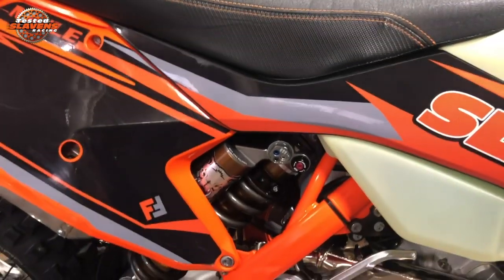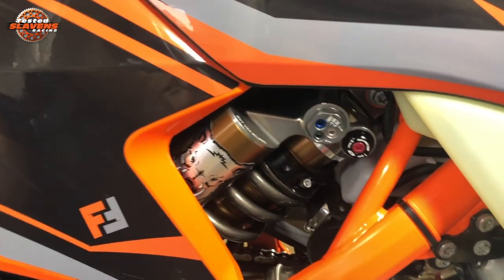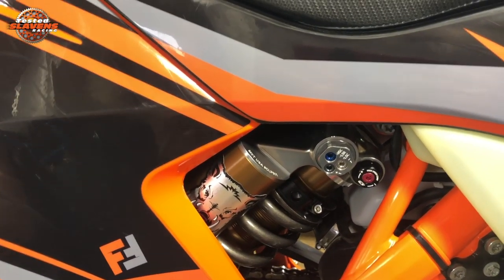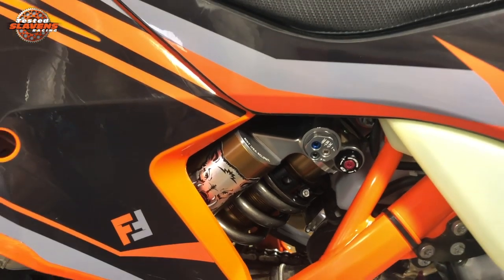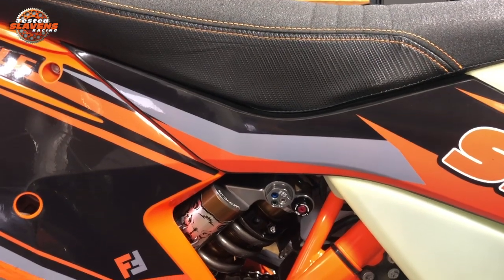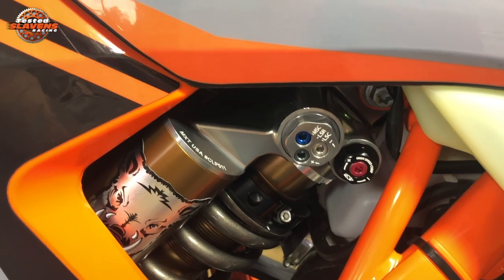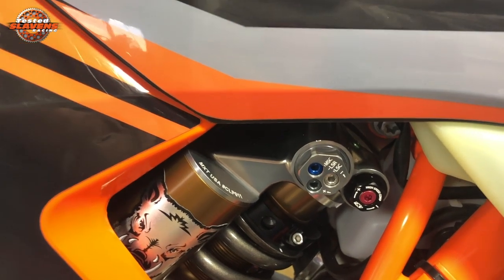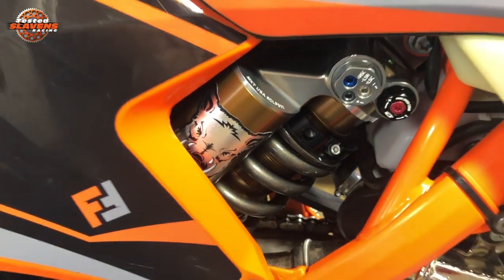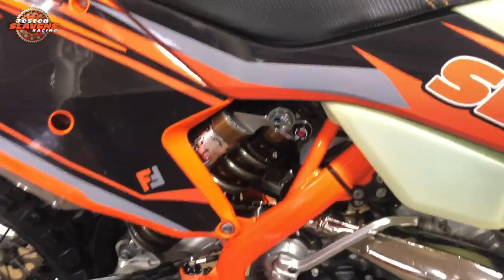So here's the National Shock. I can't say enough good about this shock. It's absolutely amazing. It doesn't kick. It tracks extremely well, puts the power to the ground, has excellent bottoming resistance. There's enough adjusters on there to drive the most OCD person crazy. They don't come with that color spring. That's a special spring I had made for myself. I like to separate my bikes just a little bit from the pack.